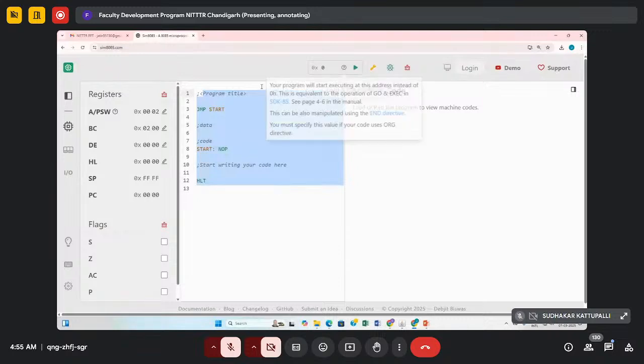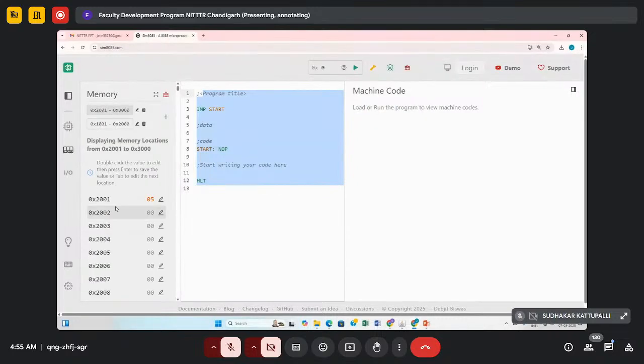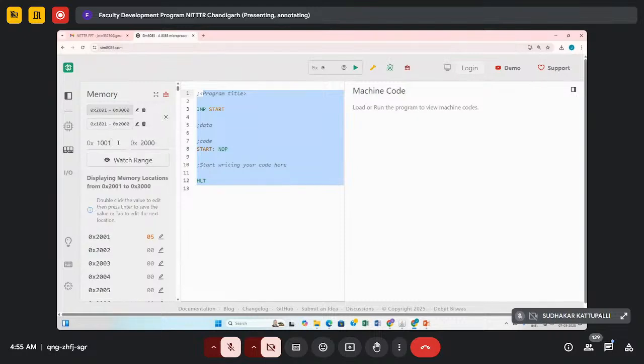From which part you want me to repeat? Previously, I was talking about memory location. So there I've already told you, you can just write the range of. How to run? Okay, how to run? I'm just getting to it.